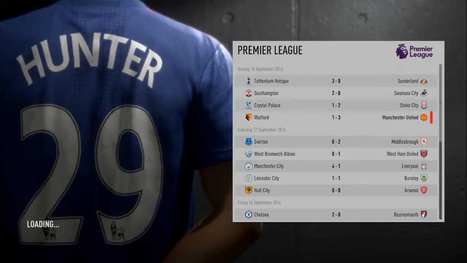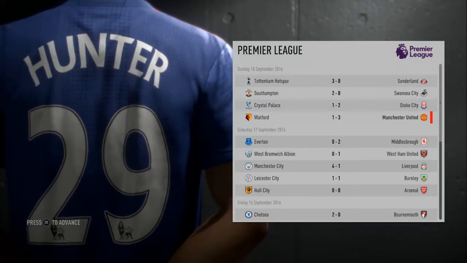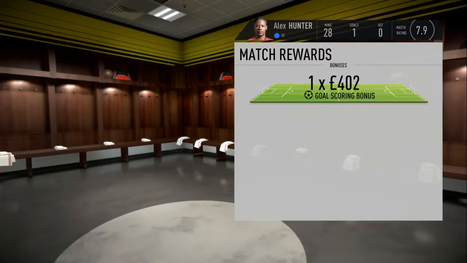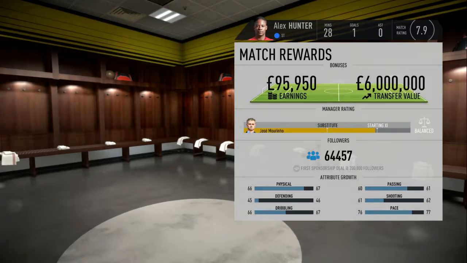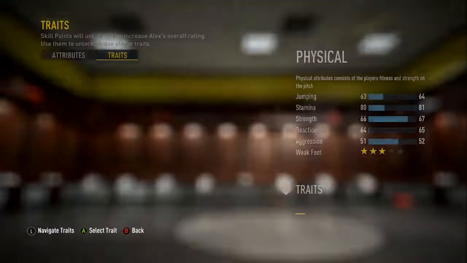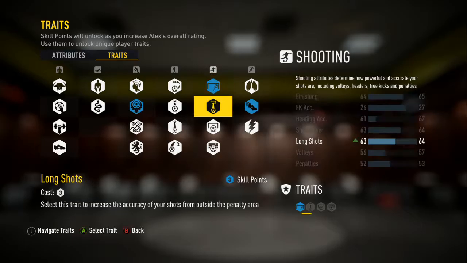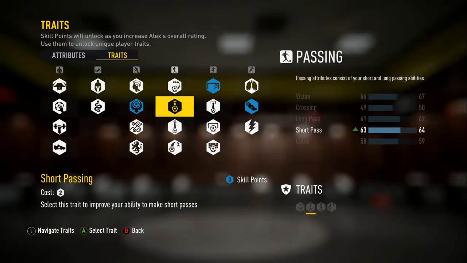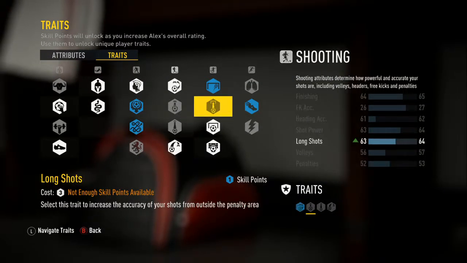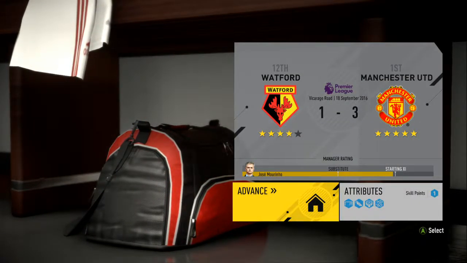So, we finished, I think it was 3-1 against Watford. Not too bad. We did let in another goal. But in all, it was a success. We have come away with a goal as well. We nearly got that 8 rated. So, and we're still a sub. Right, we're 65 overall now, though, and we've got another skill point. We've got 3. So I'm probably going to put these on some... what should we put this on? Probably some dribbling, I reckon, because he's shit. We got some pace. Yeah, we got some sprint speed going on. I think that'll do it. Advance. Let's see where we're at. We did just bang one in as well, mind ya.